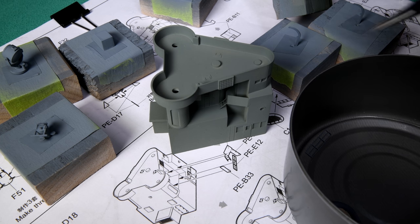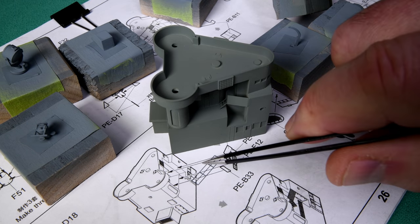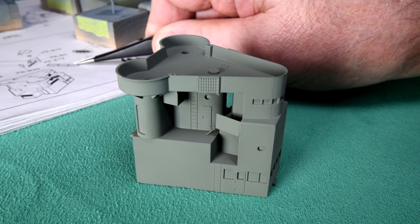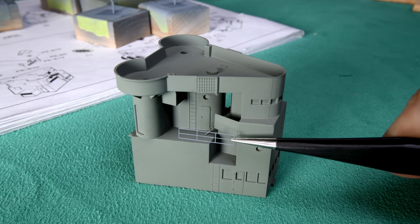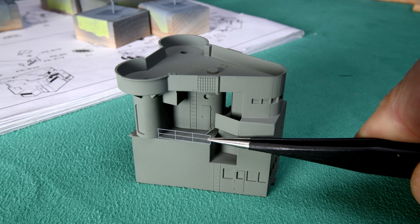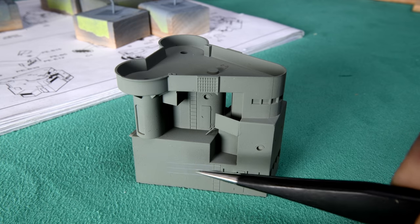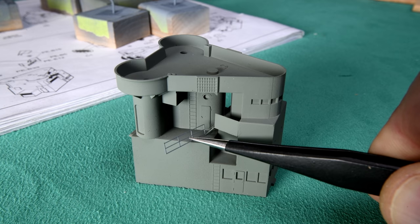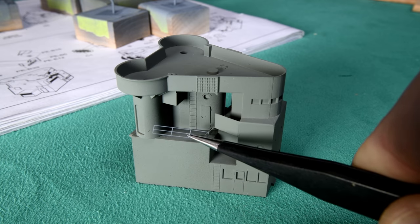Anyway, about our railings here. I don't think it matters which one of these E12s we use here. They're all the same length. And it has to go right here. I'll just reposition a little bit. I think I'm going to have to grab it from just a slightly different angle here. I almost had it. I sort of want to make sure it's going to fit.